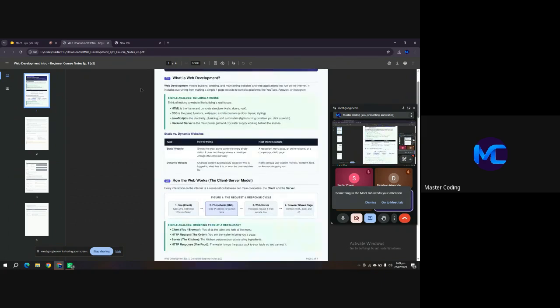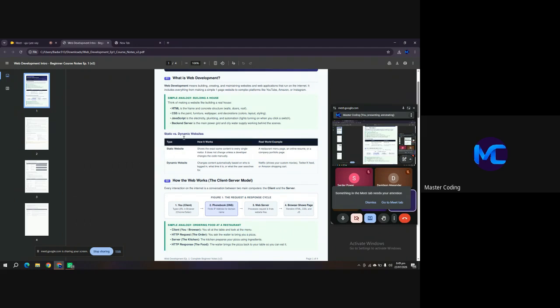So this is what we include in a website. We have four things. Please note it down: HTML, CSS, JavaScript, and a backend server, mainly PHP, that we use to store something. For example, we want to make a database, and in the website you include a form where you put your email and your message, and it would be stored in the database and transferred to the specific staff person, and they will be able to contact you by looking into the database.